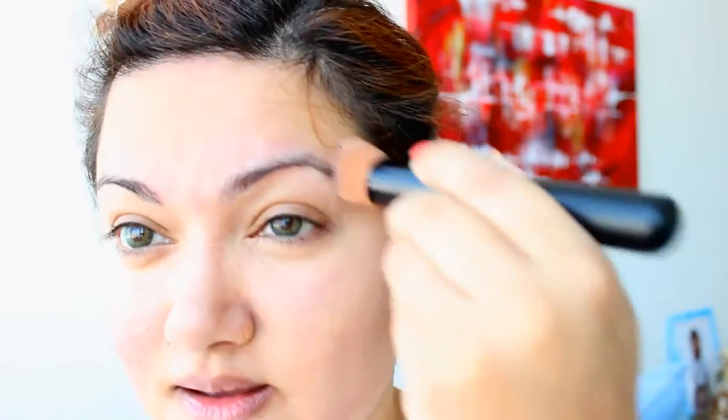I have it in the color Buff. It is a little darker. I didn't know what the color was when I was buying it online, so I'm just using an H&M, I think it's a BB brush, to put this foundation.